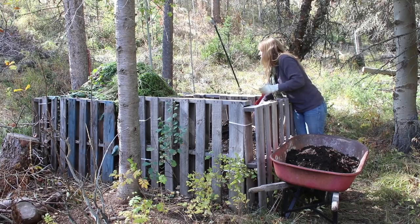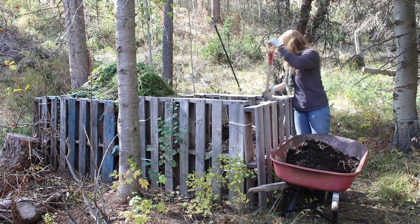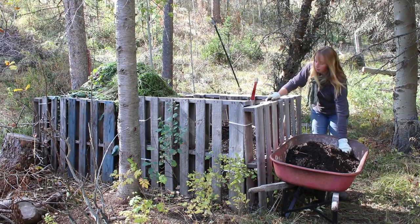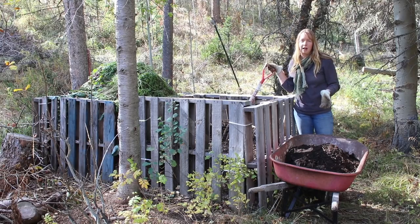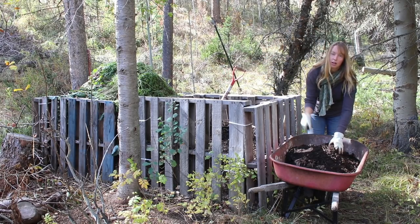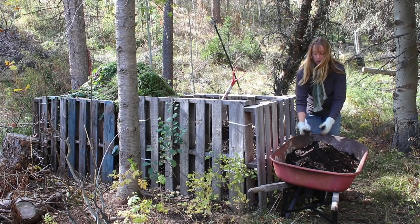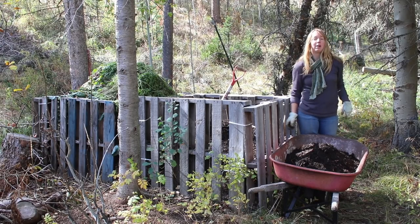But that's all I do — I just pile things in here in no particular order because I'm using what I have when I have it. And a year later, it is this beautiful, rich, black material. When I get this pile a little lower I actually move the end pallet to be able to access the bottom. This is a spading fork — one of the very few gardening tools I think are really necessary for a small garden. Really the couple things I use are a spading fork and a little trowel. Just for a small home garden, I find those two tools quite adequate.